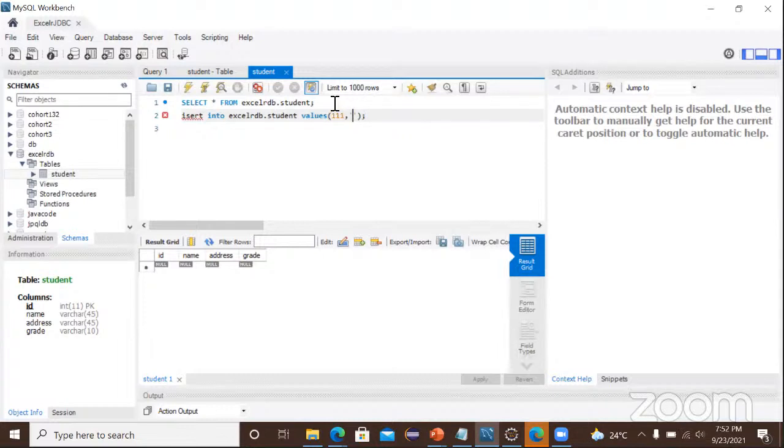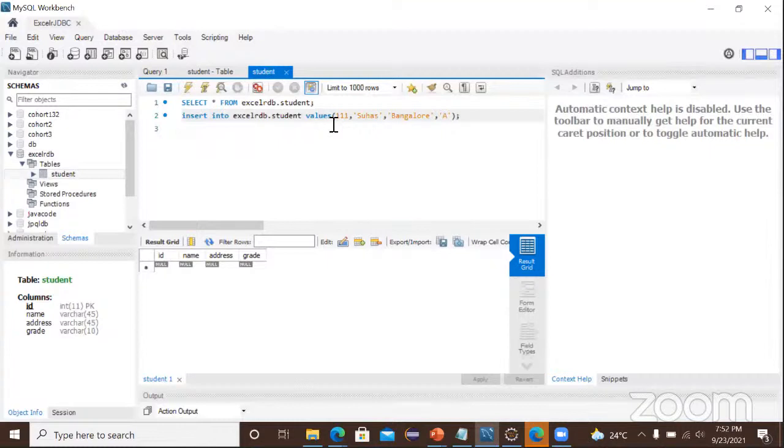So name, then house, comma, address, Bangalore, comma, grade. Grade I had given as varchar, so I'm giving an A grade. Okay, it's done.